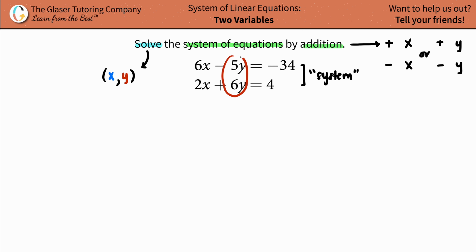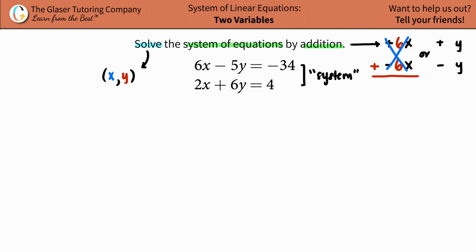I just look at the y's as well. I got a 5 and a 6. Can't go from one to the other. So what I'm going to do is try to get rid of these x's. And what's the lucky number? 6. One of them has to be a positive 6, and the other one has to be a negative 6, so that when they add together, that's the addition method, you're adding them together, they will cancel out.